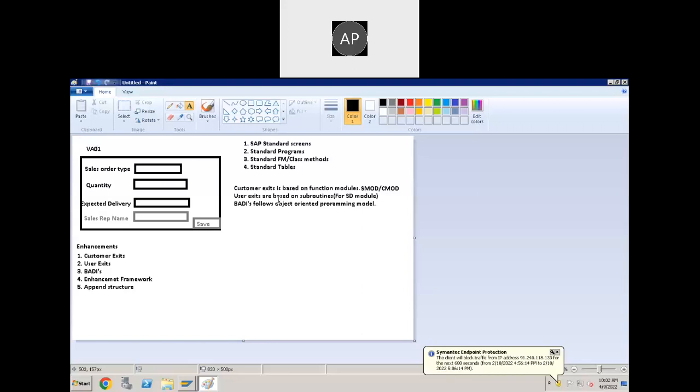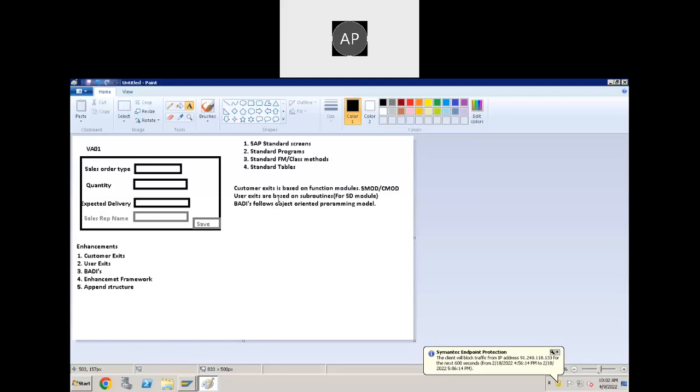And BAdI follows the object-oriented programming approach. BAdIs contain interface methods. We can create multiple implementations for the BAdIs. When we create the implementation for the BAdI, a custom class will be automatically generated to implement the interface methods. Right?